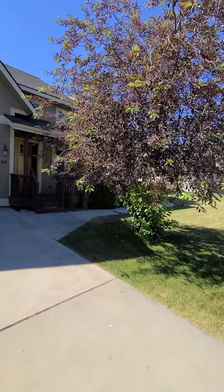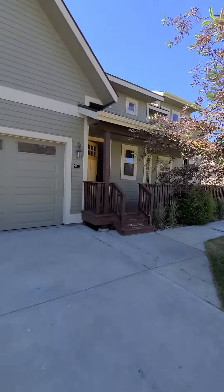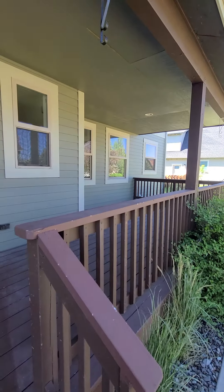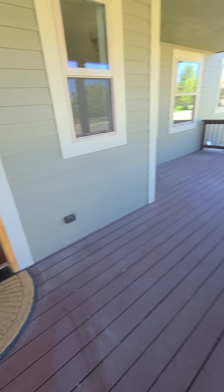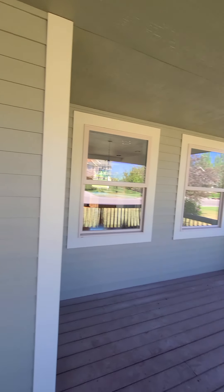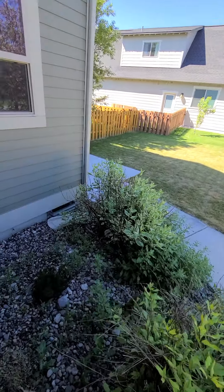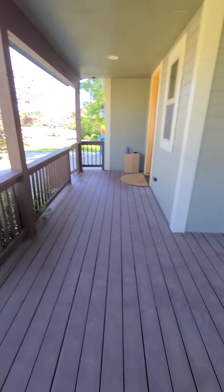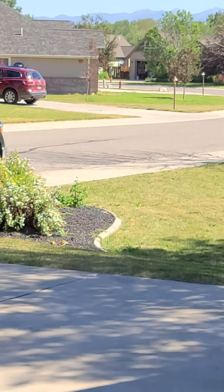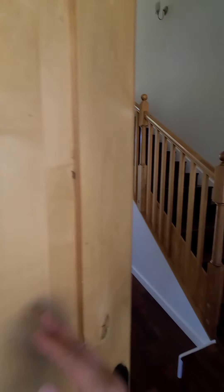Decent curb appeal from the front of the house. There is a tree kind of blocking the view of the front porch, and a little sidewalk that goes around the side. There's a pretty big covered front porch — it is painted with a little bit of peeling but not bad. Siding looks like it's in pretty good shape. It's a huge area for a table and chairs. Really quiet street, and you can see tips of mountaintops from the front porch — nothing amazing but it's something.